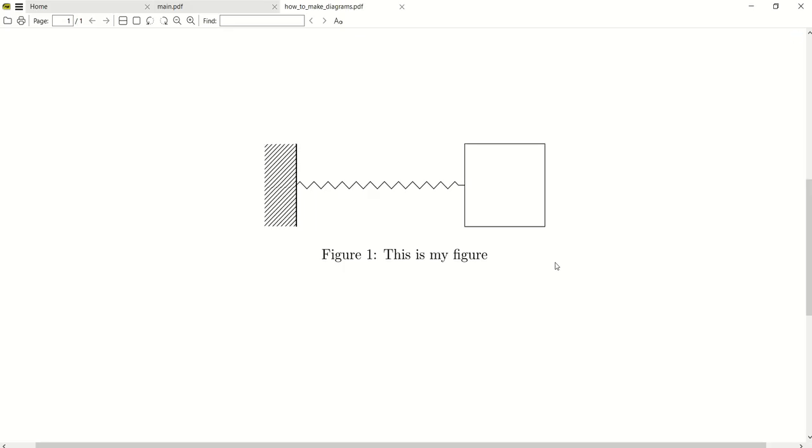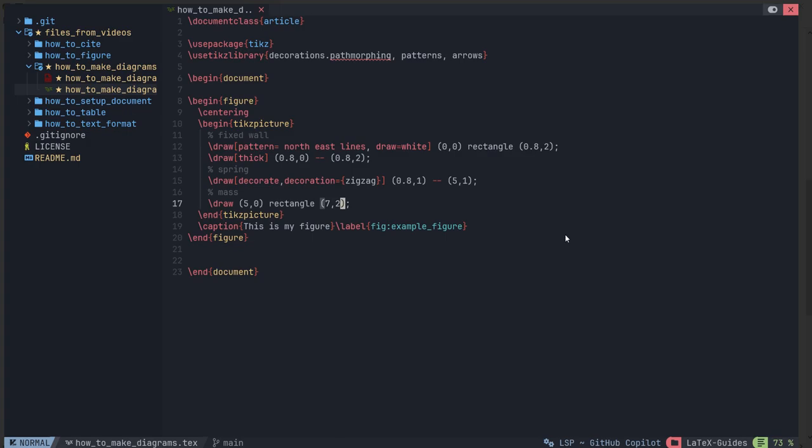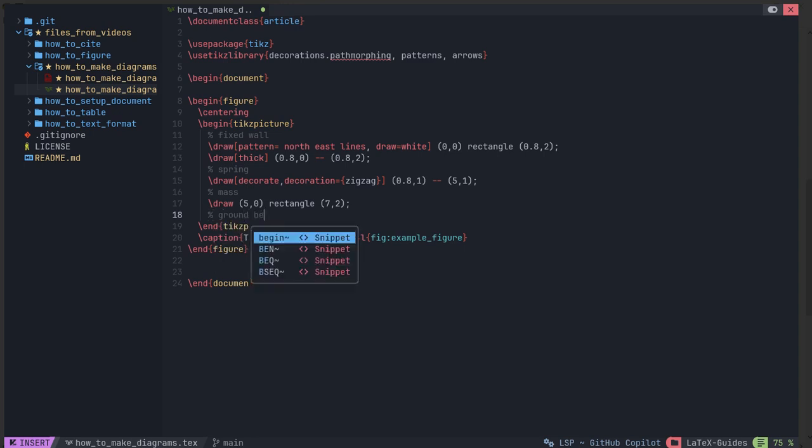Perfect. Cool. Now I would like a ground along the bottom here, so let's quickly go and do that. Just draw a line representing the ground. Ground below mass. These are just comments I'm putting in here.